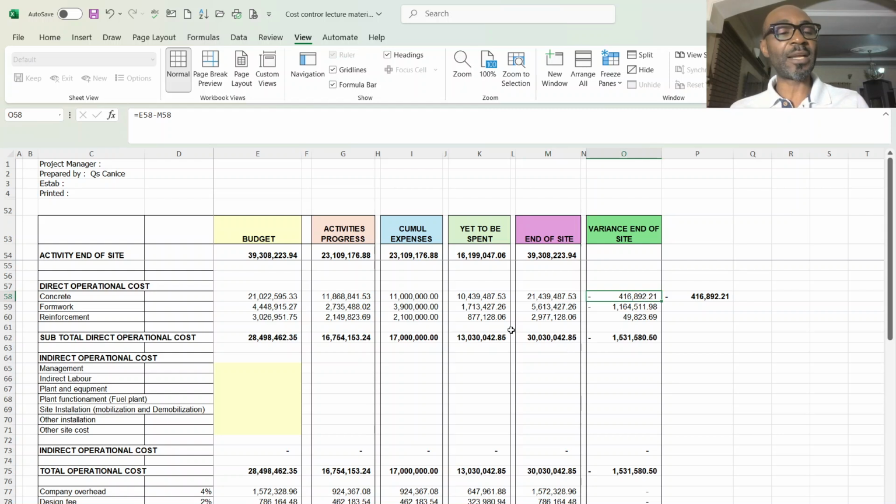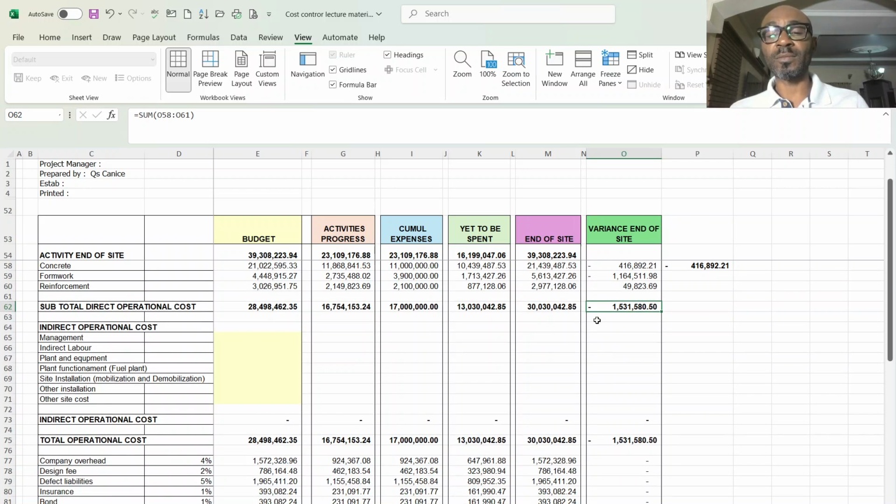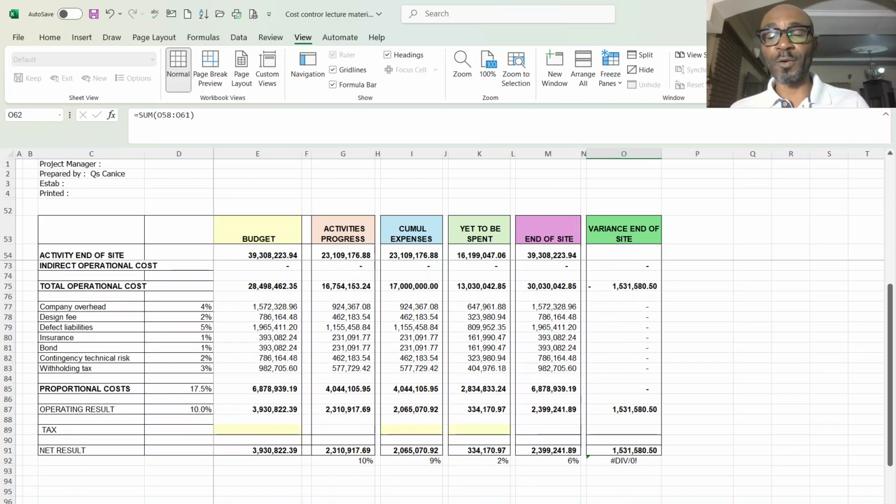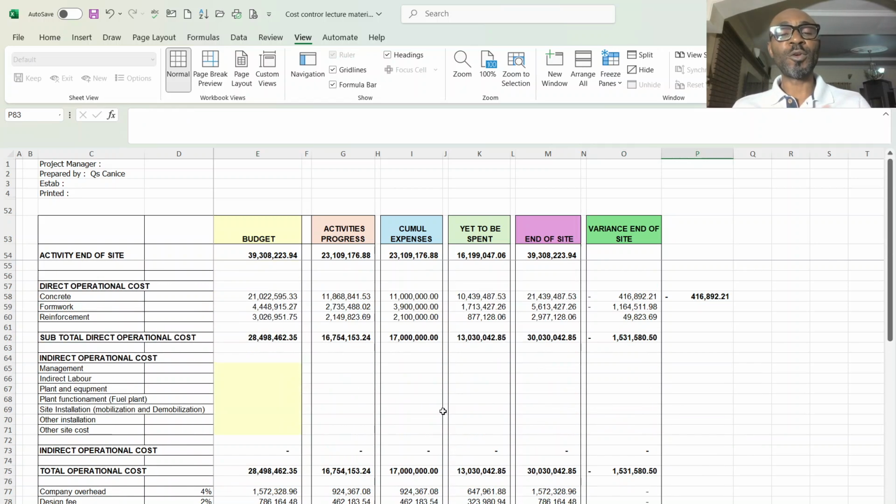You have recorded losses in concrete, you have recorded losses in formwork, you have just made slight marginal savings in reinforcement. So you have lost 1.5 million from your supposed 3.9 million, which was the initial profit you proposed you were going to make. You have lost 1.9 million.